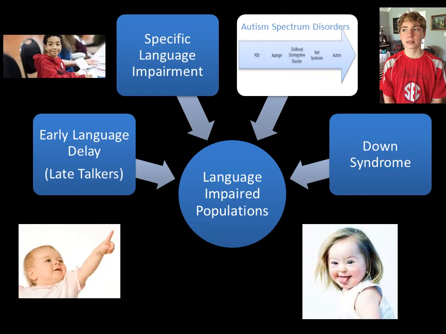Sometimes they have a small phonemic inventory, so they don't have as many sounds in their words. And then there can be a delay in acquiring the morphemes too. So they may not put the S on the end of words or the ED or some of those early developing morphemes. They're also found to have small verb vocabularies. So they're not using a lot of action words. Verb vocabulary is very important in learning tense and agreement morphemes.